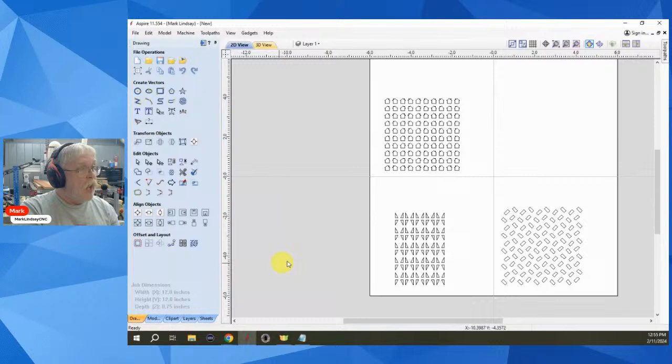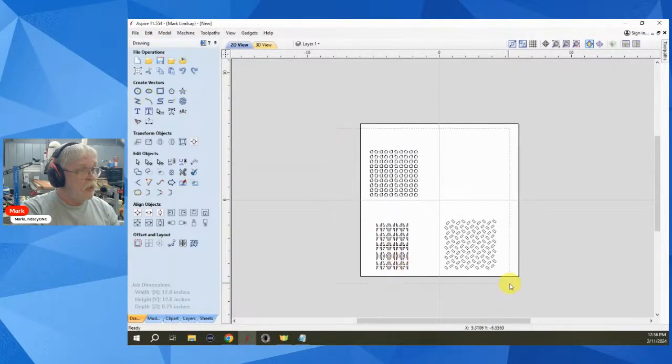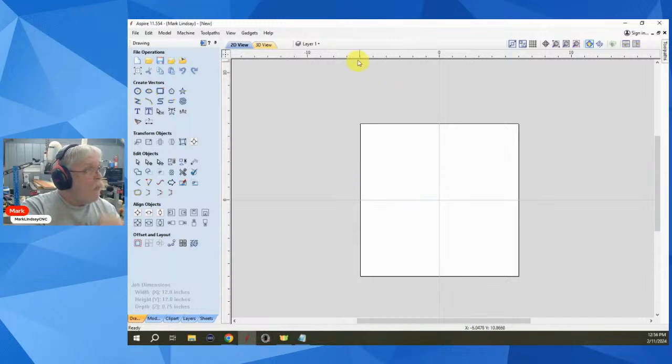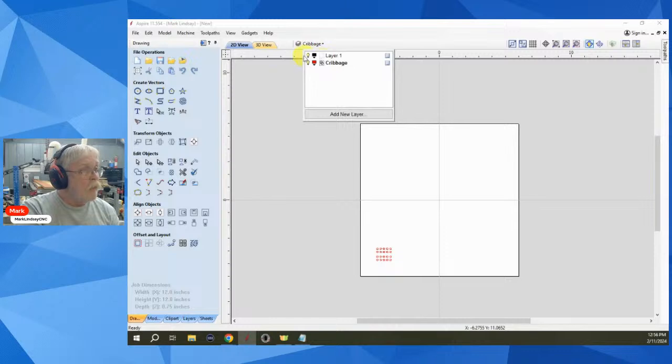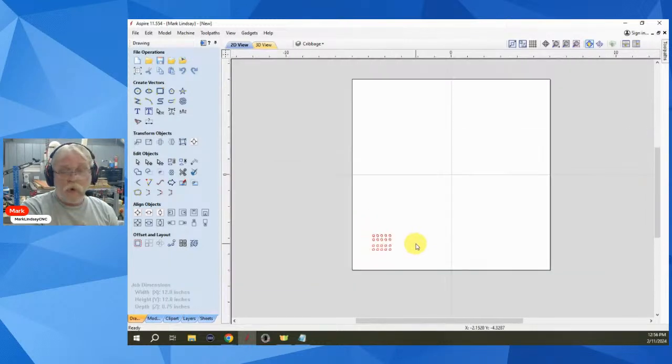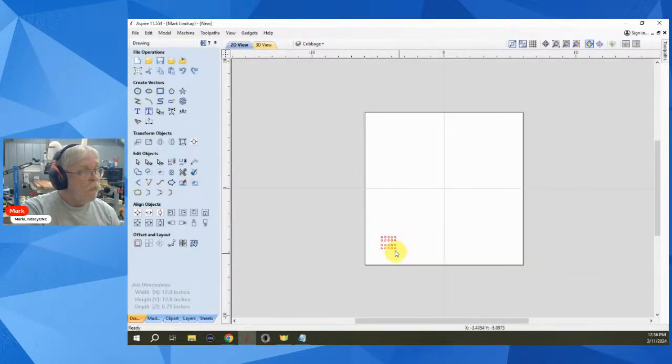So let's go ahead and get rid of all of this. Delete. And I'm going to go back into my cribbage layer. I'm going to turn it on. And I'm going to turn off layer 1. Now, I said earlier that I was going to save this for a cribbage board layout. I'm going to do a couple of samples here to show you how to get into it.